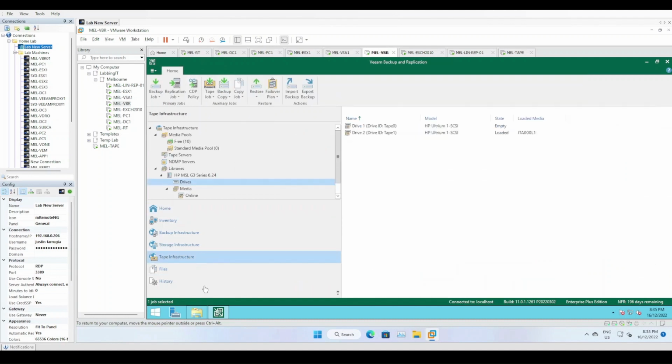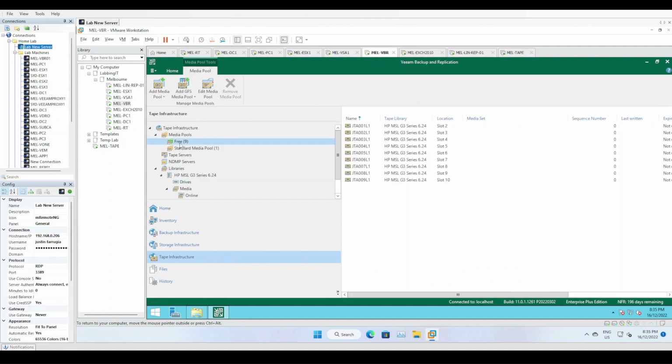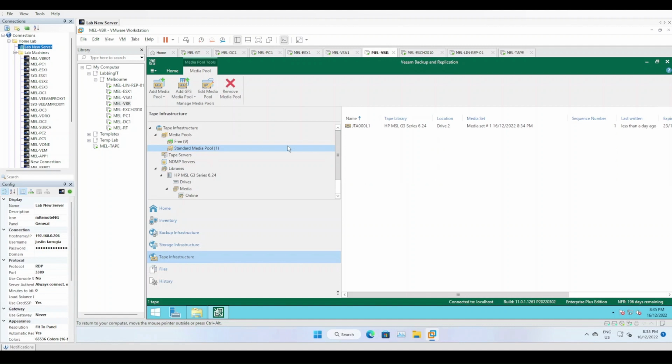And do we see anything? Yeah, so we've picked up a tape out of the free pool into the standard media pool, and that's now been assigned.